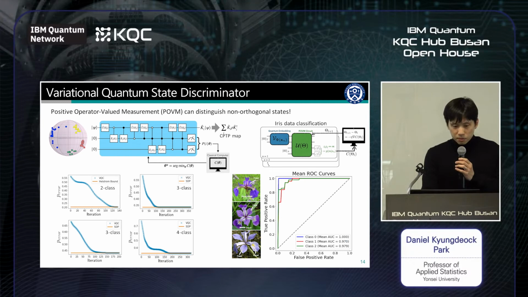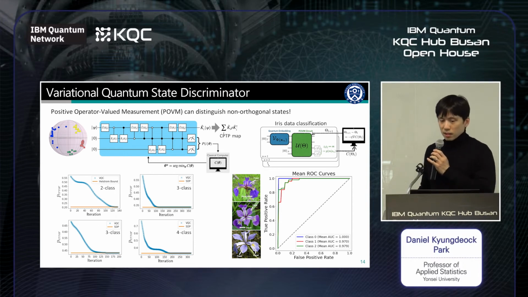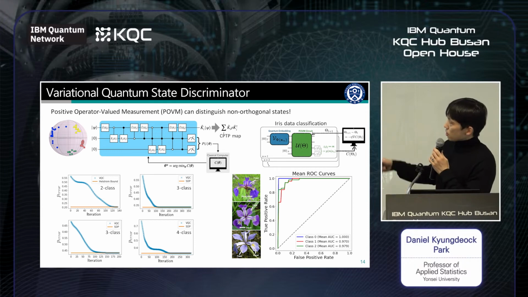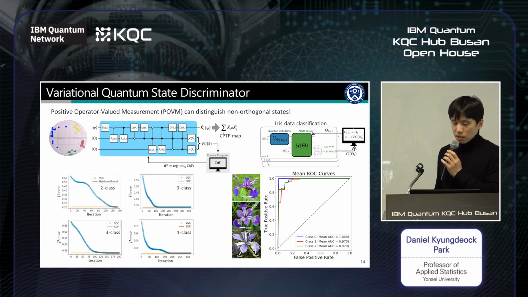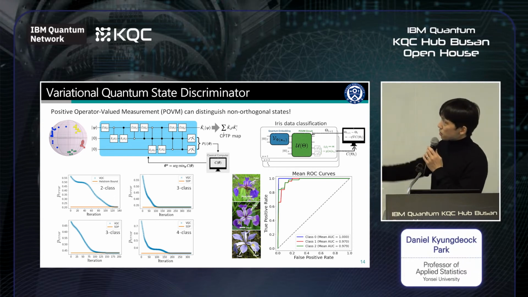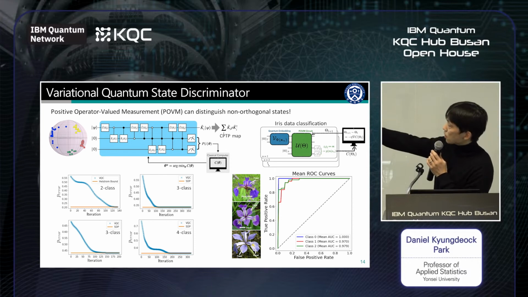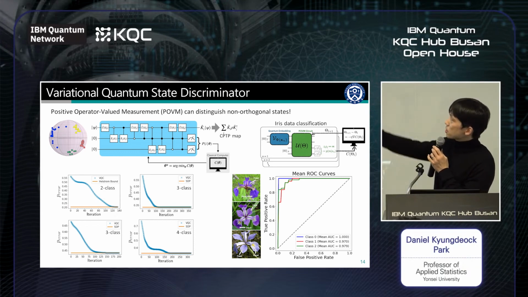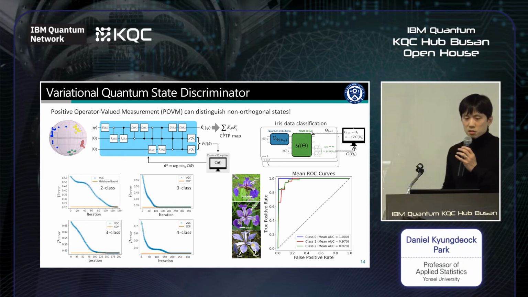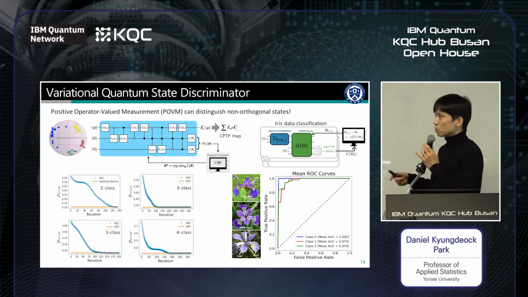Okay, I'm not sure if I'm running a little bit out of time, but finally, I wanted to say that everything I talked about, this Helstrom bound and so on, the theory of quantum state discrimination, basically tells us that the general measurement in quantum mechanics, called positive operator valued measurement, POVM, can actually distinguish non-orthogonal states. And this is indeed the foundational difference between quantum and classical when we do classification.